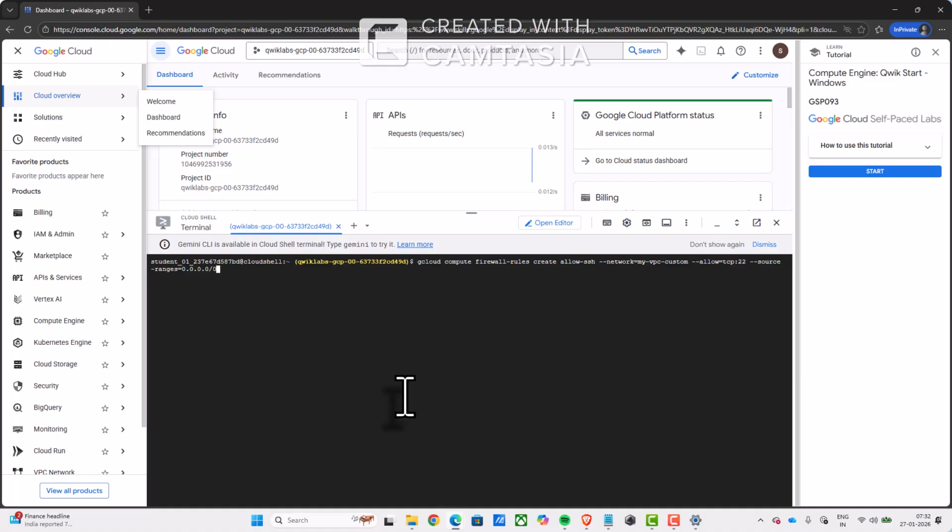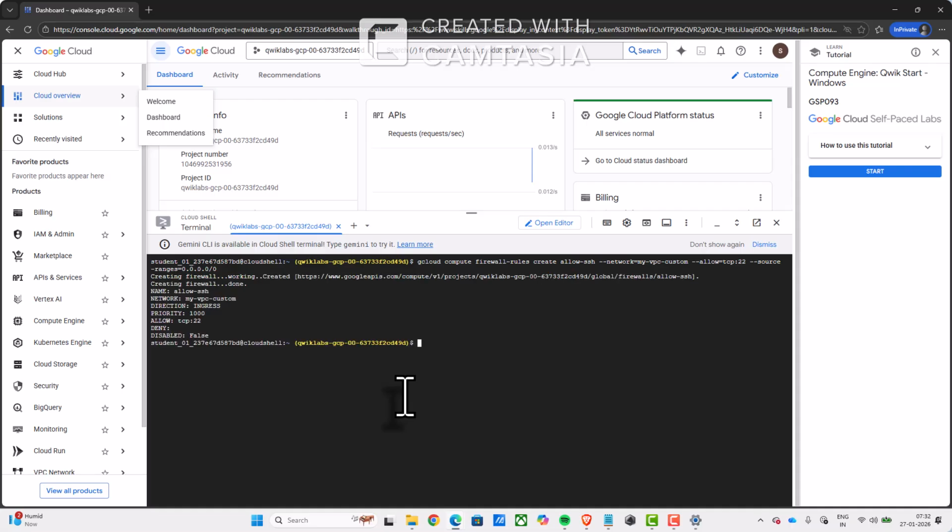This means it can be accessed from anywhere, from around the globe. So that's the meaning of this one. This is the way you have to create a firewall.